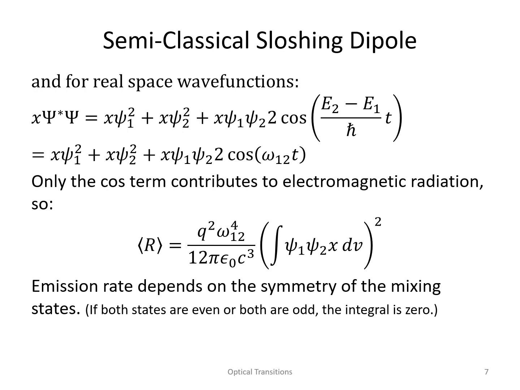For real space wave functions, so let's just make psi 1 and psi 2 real in order to make things simpler for ourselves, that product x psi star psi is equal to my original x psi 1 squared plus x psi 2 squared. Remember, this doesn't change at all with time. Once I've squared it, the time dependence has gone away. It is an eigenstate. It doesn't change. But the cross product, with a little bit of manipulation, becomes x times wave function 1, wave function 2, 2 times cosine omega 1,2 t, where omega 1,2 is E2 minus E1 over h bar. So that's our frequency of oscillation of the mixed system.